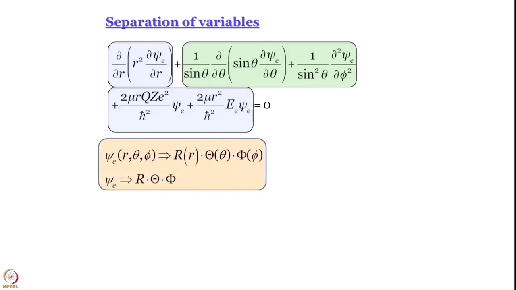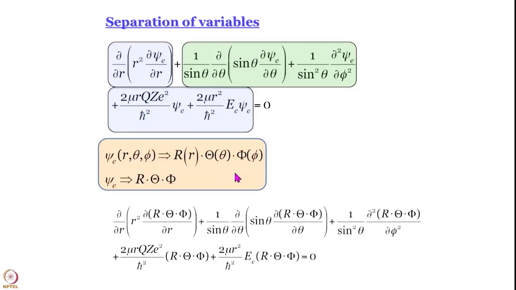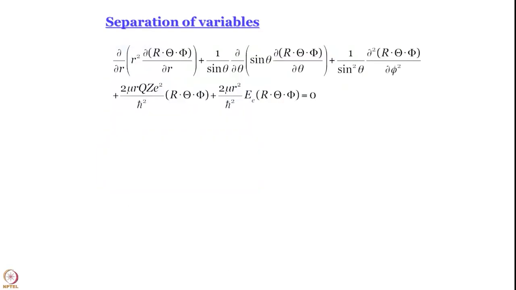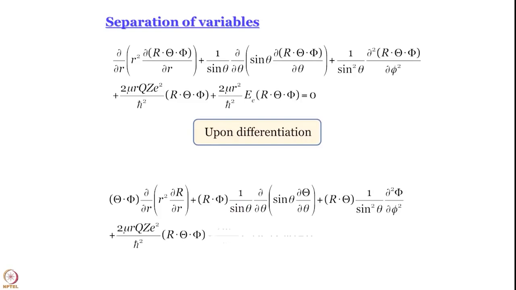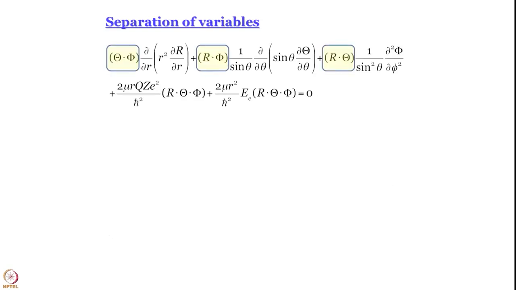So we can take them to different sides if we write the wave function as capital R, which is a function of R, capital theta, which is a function of theta, capital phi, which is a function of phi. And for the rest of the module, we just write it as capital R into capital theta into capital phi. So you know how to do the separation. I will not say all that. We just do the separation, do the differentiation. I just do one maybe. When you differentiate with respect to R, capital theta, capital phi are not functions of R, so they come out and you are left with del capital R, del R only. Similarly, these functions come out, and now this is what you get.